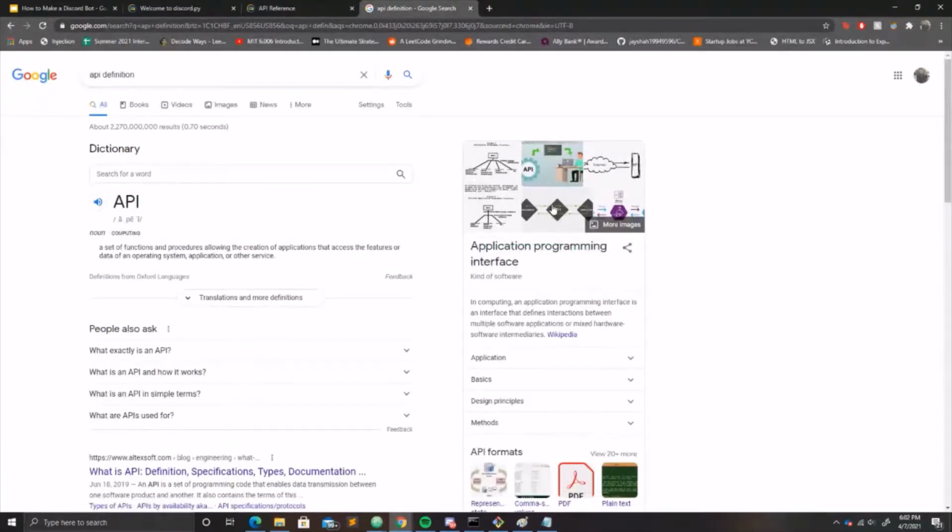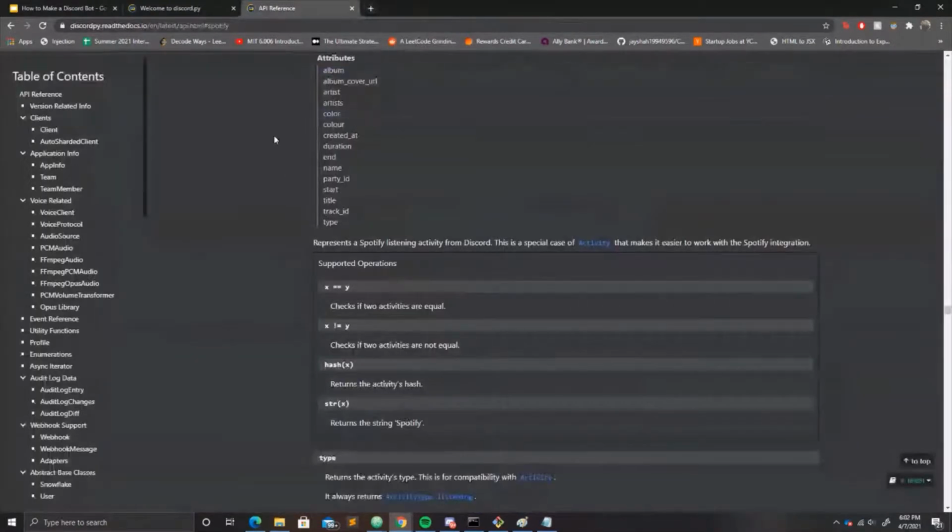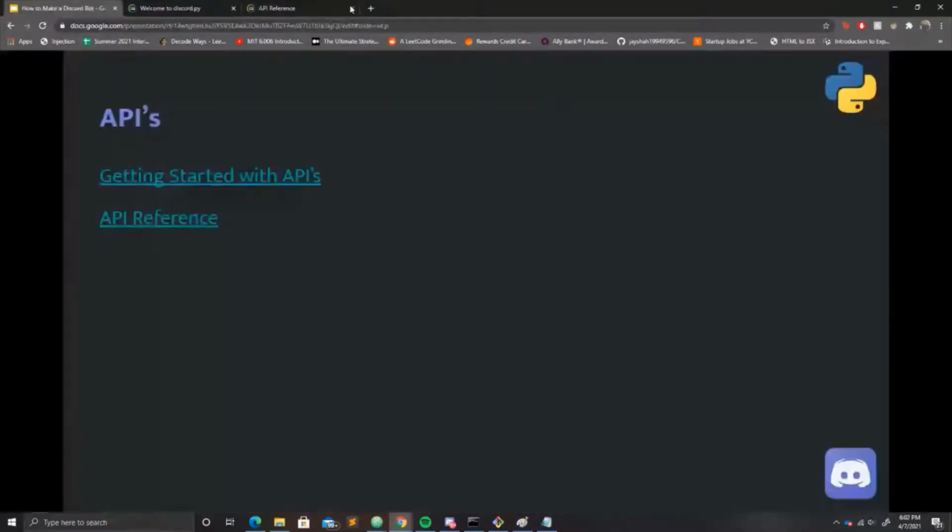So for example, if you said that you had an API for Spotify, what that would basically mean is that Spotify, the company, like developers at Spotify, have opened up and made some of the functionality with Spotify public for you to use. There's documentation for Spotify's API, I'm sure, where you can find functions to run.